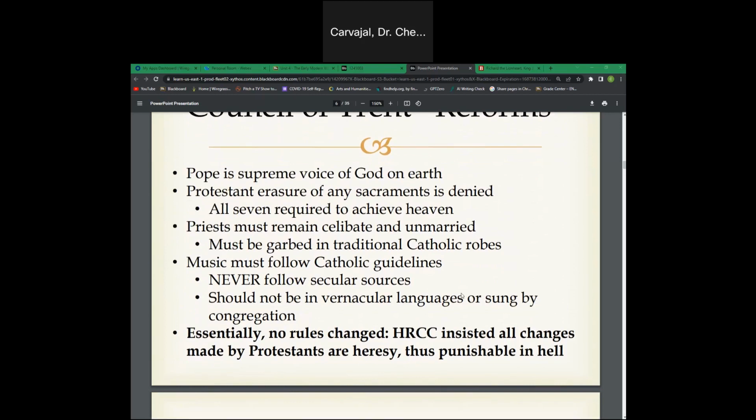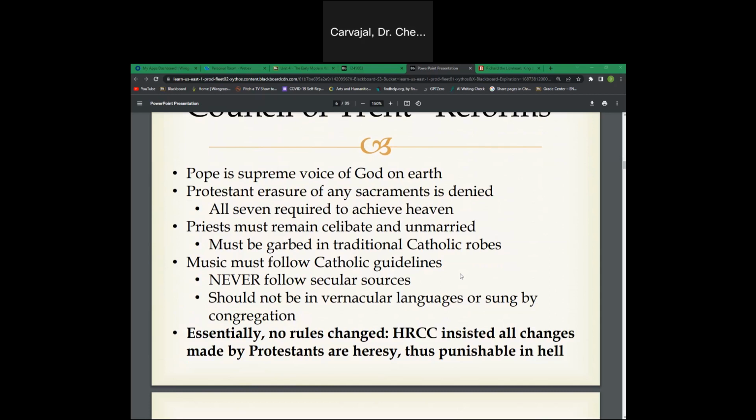And then the music. Remember, Martin Luther had really said, well, let's have the congregation sing. And so he'd actually written a bunch of hymns where the music behind them was actually popular tunes, so that people knew the music already and they could just sing the words. He turned a lot of psalms and some other biblical verses into songs based on popular tunes. It's why we have, like, What Child Is This? The Christmas song is actually based on Greensleeves, which was just a folk song at the time with a very different message. And they just transposed the holier words on top of the tune. And that actually happened a lot.